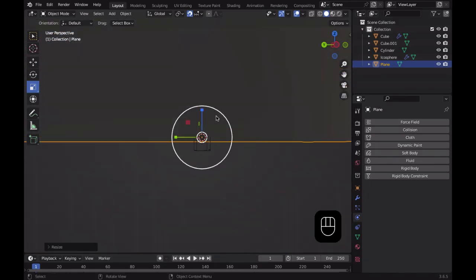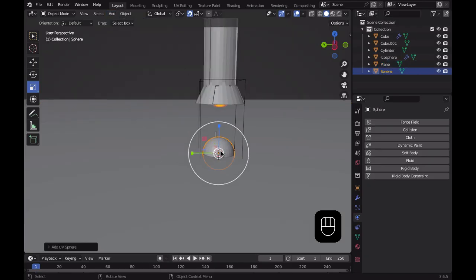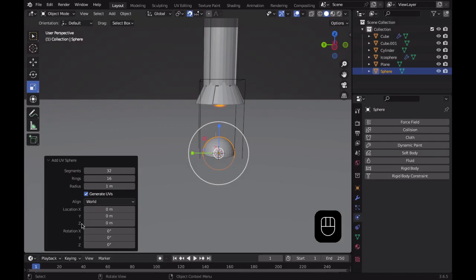It's gonna be like a bit of an island kind of, so I'm gonna add a UV sphere. And then when on add UV sphere, in this list down here, we're going to press segments, we're going to go to 300 like this, and then same here, we're going to do 300 like this. This will load a little bit, of course, because it has to load all these little blocks, and it has to program it in a way that it looks good. So it might just take a couple seconds, it won't take too long.